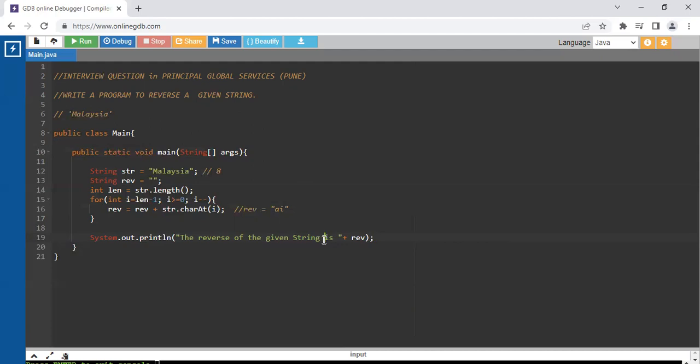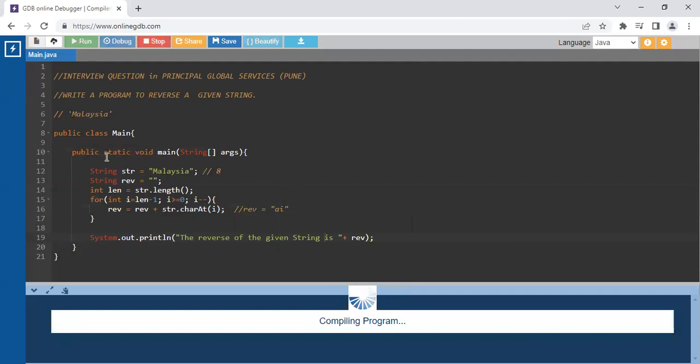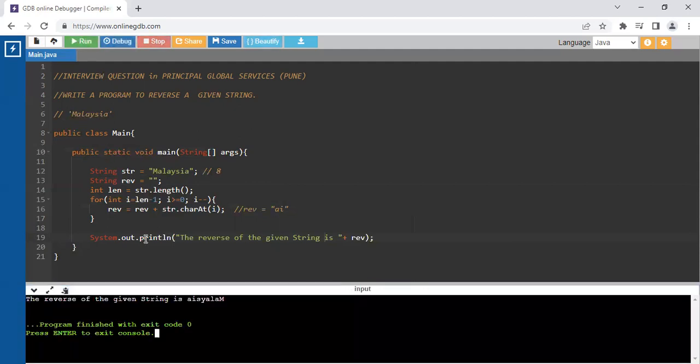We can simply now execute this. The reverse of the given string is this, and this is the correct one.